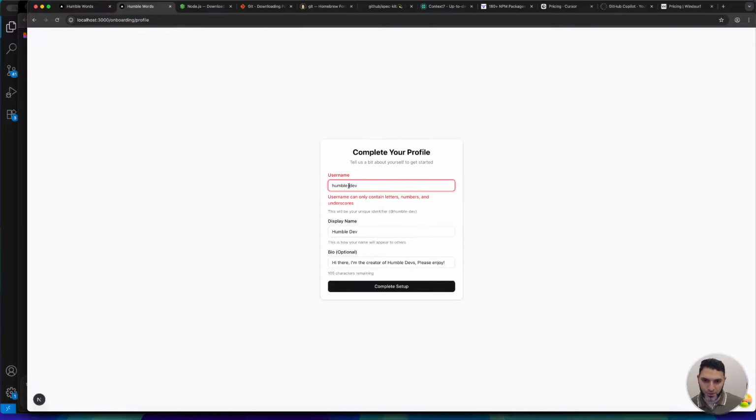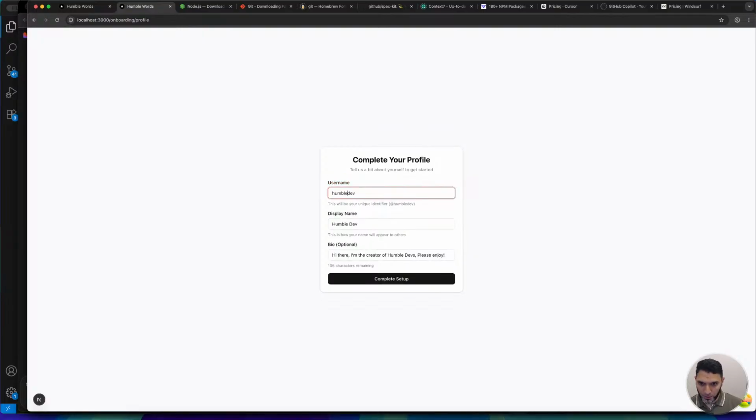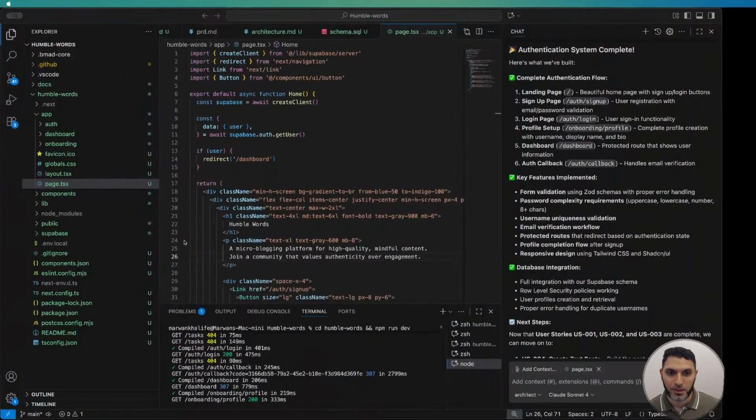So I've used a hyphen, which is a dash, which is seemingly not allowed. So I'm just going to use an underscore, like it says that it's allowed, and I'm going to continue with that. Cool.